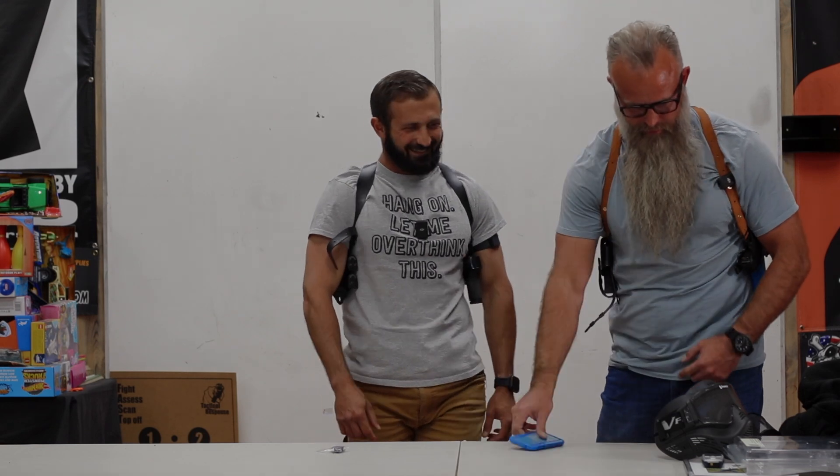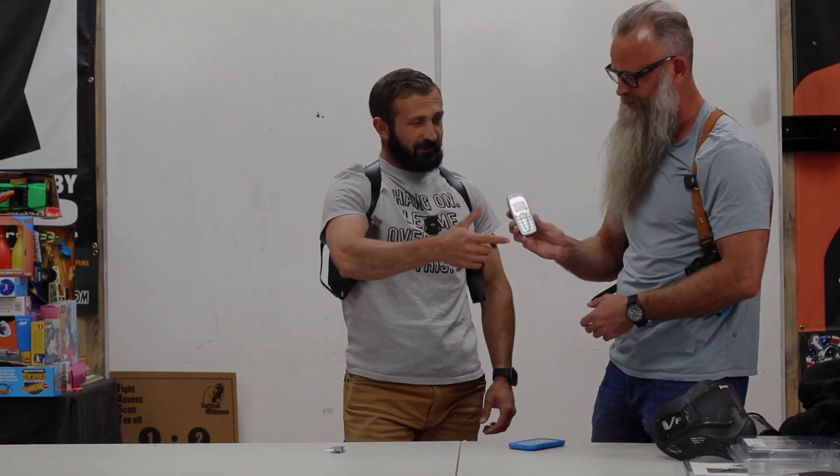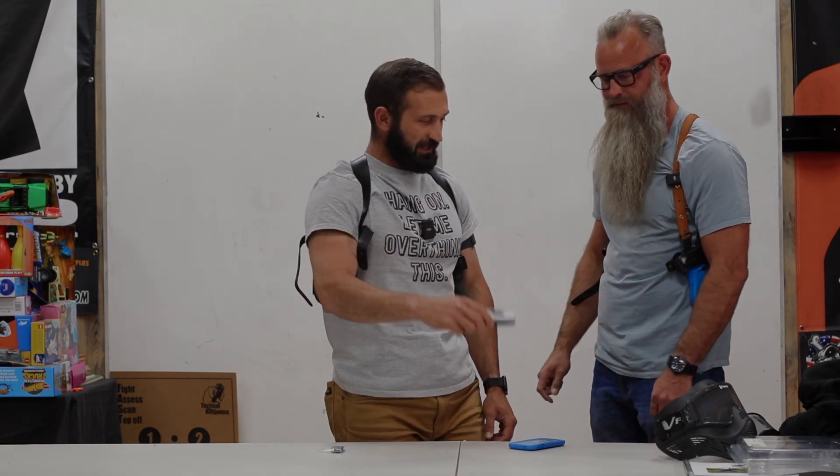I like it because in a lethal encounter scenario you might eventually want to grab your phone and make a call, so when we train it's nice to have that. You can see this phone is actually probably less cracked than some of your phones. These things never break — this thing has been dropped on concrete countless times and it's still going.